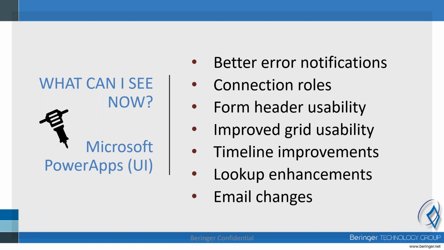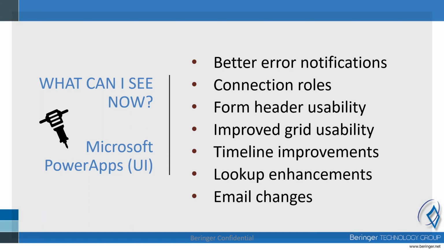Improved grid usability. There is improved usability, density, and filter capabilities for the UI grid. Again, they're really getting rid of a lot of the white space, and you'll see it on forms, on grids, you'll see it throughout the system. Also, vast improvements have been made to the filtering and navigation behaviors.